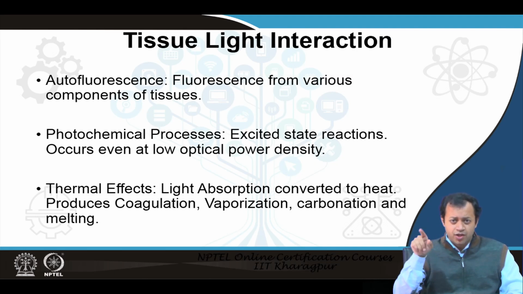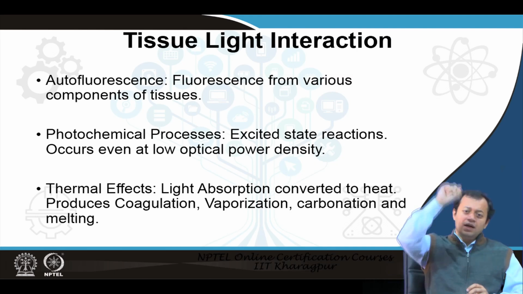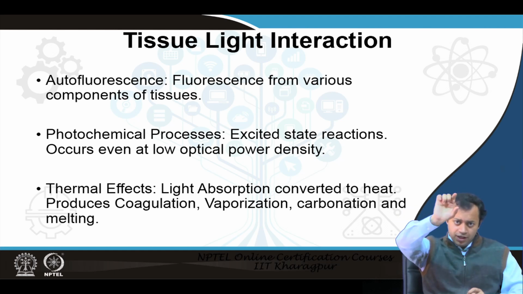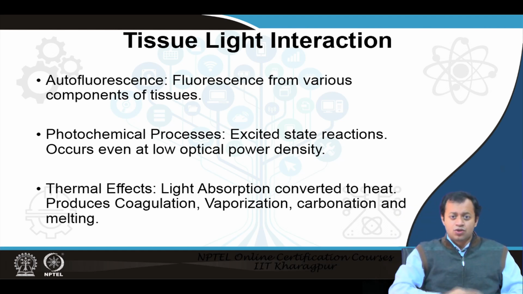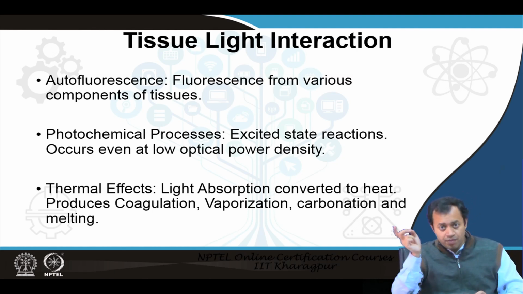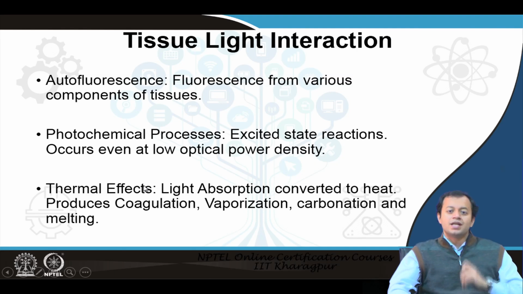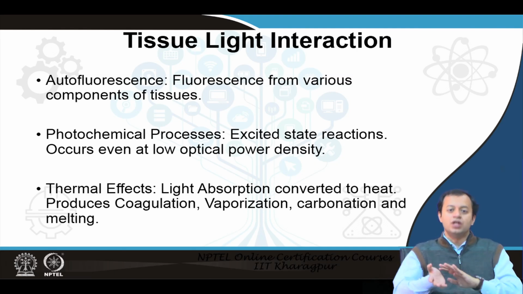The singlet state and triplet state: in the fluorescence part I discussed that in the same band, in the HOMO band, it can fall from the upper level to the lower level in the same band, and this is non-radiative. This is by vibration, this is by heat. And intersystem conversion, where it goes from a singlet state to a triplet state, there also it is non-radiative. No photon is generated for this transfer, it is just heat or vibration. So thermal effect is a direct conversion of light into heat.